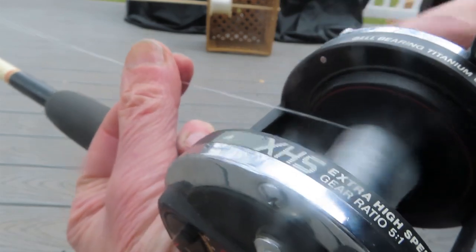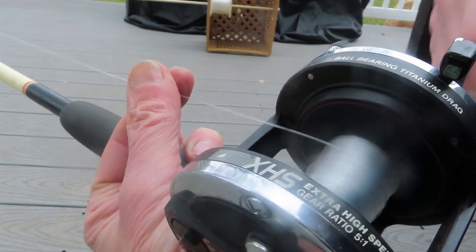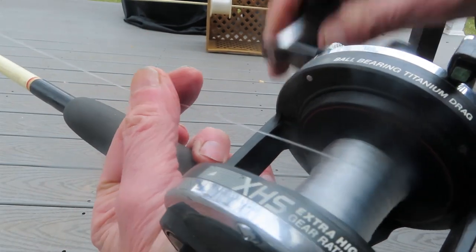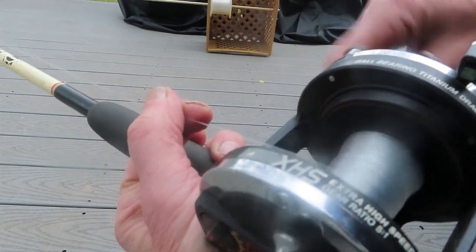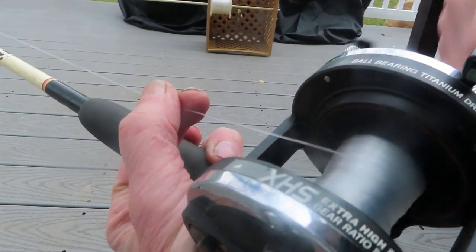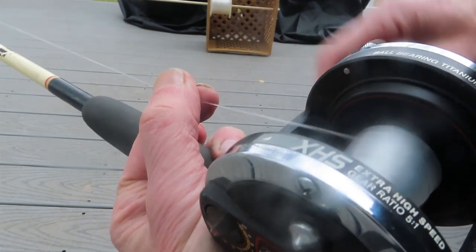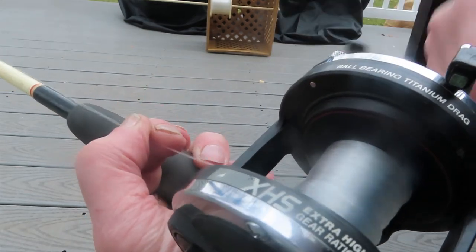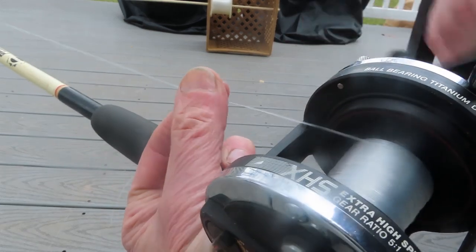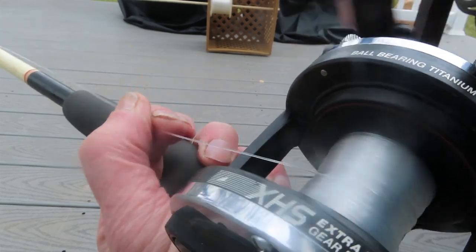So the first thing we did was we made sure that we had the right pole. This is a pole with small eyes for this particular reel. And then we made sure we had the right line for the reel. Remember, we said take a look at what the recommendations are right on the reel. And if it's not on the reel, go to the spec section of the line and you'll see the capacities. That's what you want. And then what we did was we used an arbor knot after we lined through the pole. We used an arbor knot to tie that down.